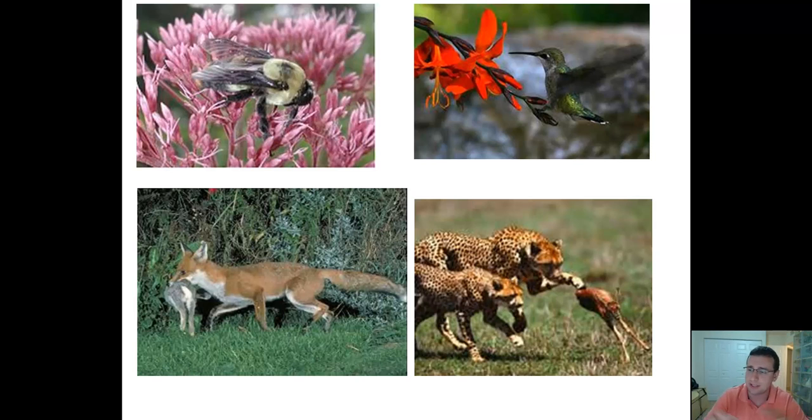But one bird that had a mutation that made it do or have some sort of reliance on a flower survived better than others because that was an unexplored niche and that led to the formation of that relationship where the hummingbird went to the flower. Meanwhile, flowers which adapted to the hummingbirds also have an advantage. So you can see how this is something that can develop little by little. Even though now it seems to be a darkly complex system, you have to remember that in the beginning it was not. And this is actually a perfect example of something that's a mosaic. You have two separate systems which combine together at some point in the evolutionary process to form a new kind of structure. In this case, it's a community ecological structure.